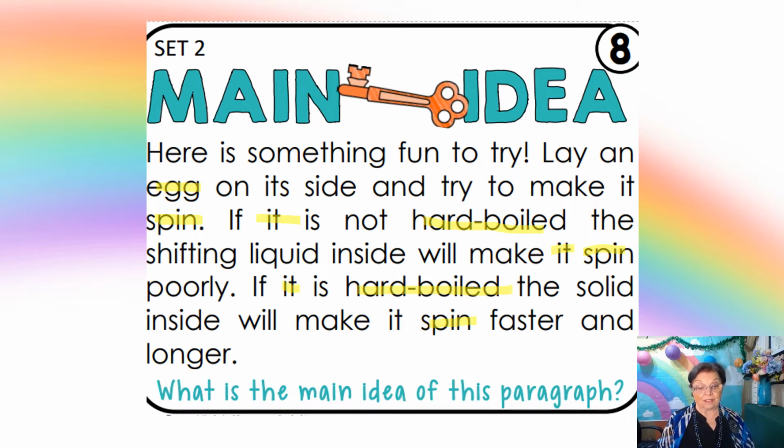You have them talking about an egg, a hard-boiled egg spinning a lot. Guess what? You have to infer the main idea of this paragraph. But look what we did. We found a lot of words that talk about the same thing. If you see a lot of key words in a sentence, there is not a topic sentence here. But if you see a lot of key words, what is this paragraph mostly about?